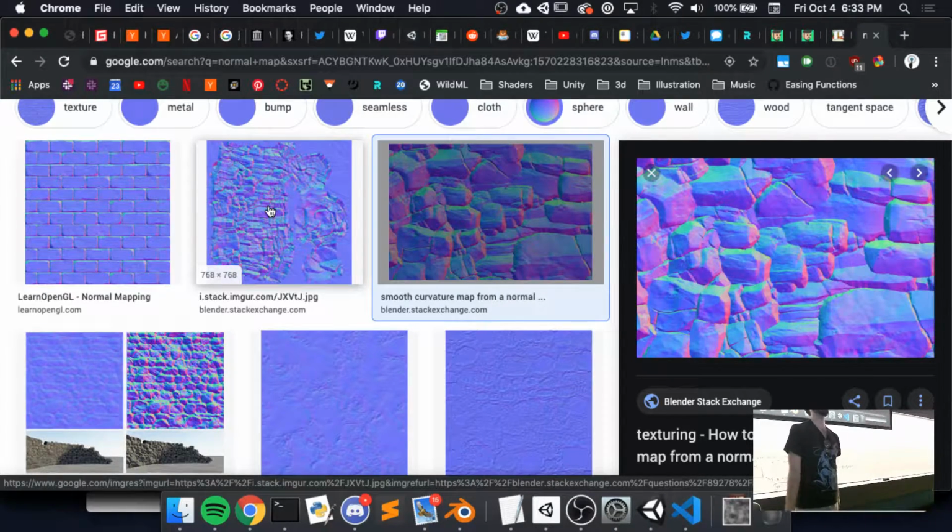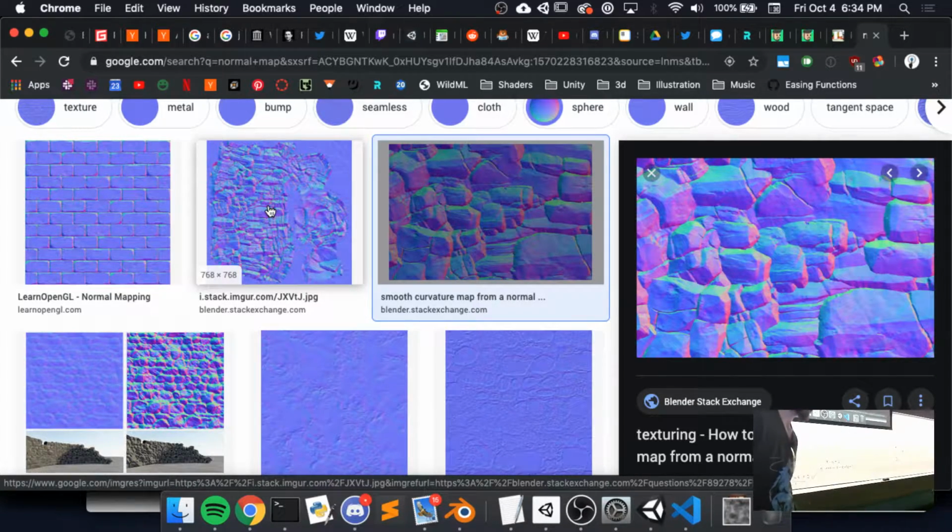So by default, the default normal is a kind of grayish blue. That is because it is 0.5, 0.5, 1, with x, y being 0, z being 1, right? So z coming out is 1. And then you can just kind of modify it, so your normal is going to go this way or that way, right? So parts that are a bit red are going a bit more in the x direction. Things that are less red are going in the opposite direction in x. Greens are going in different directions in y, right? Does that make sense?